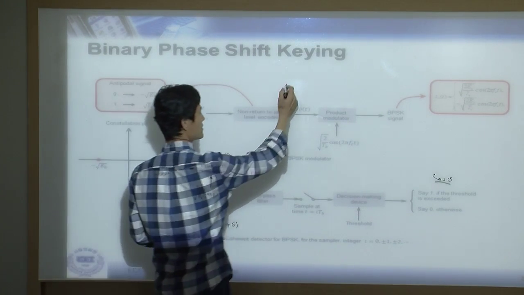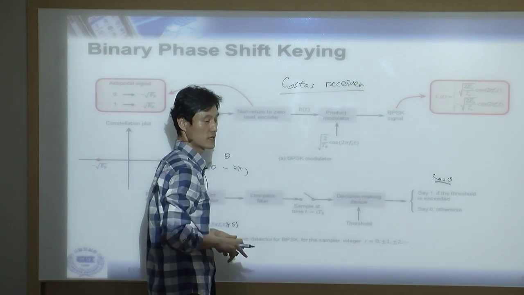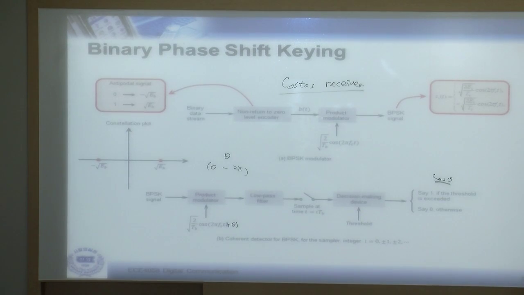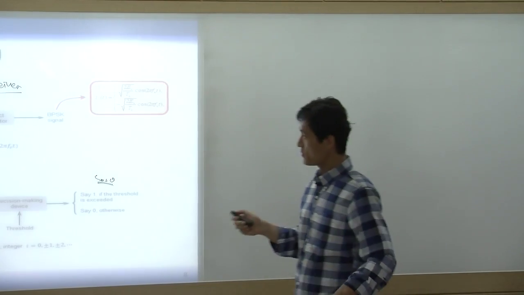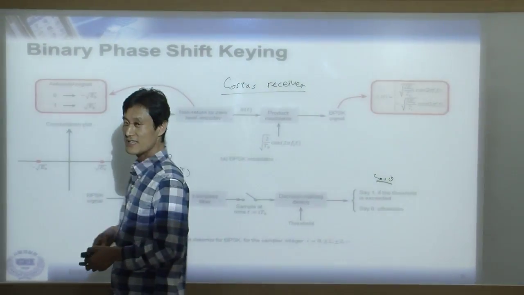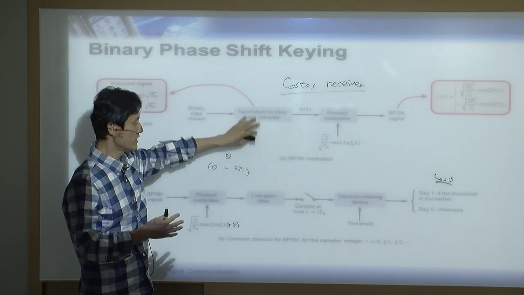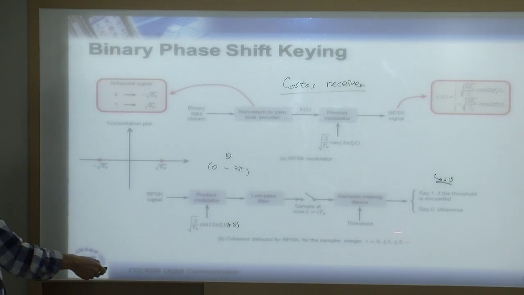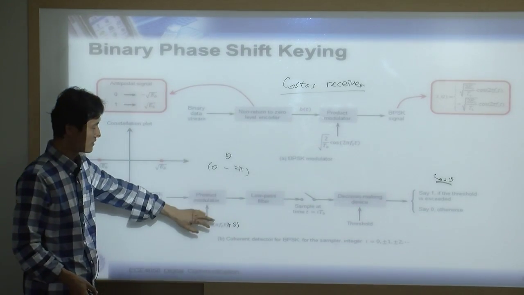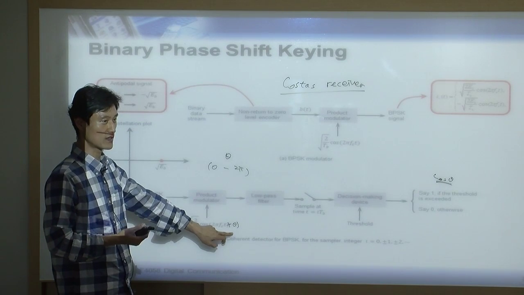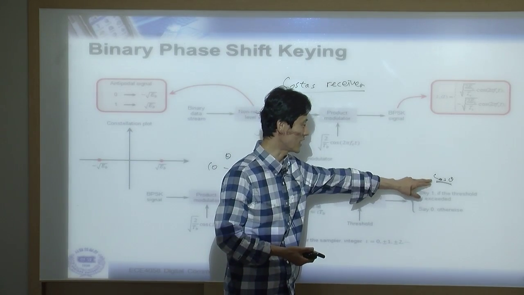Some of you heard about the Costas receiver, right? When you learned analog communication last semester, your book probably showed you the Costas receiver. So simply speaking, the Costas receiver is the receiver to detect theta. If you don't have this structure, there's no way. In this structure, we are seeing a very simple BPSK receiver. This BPSK receiver has no way to detect theta. You cannot detect theta. So this is a very simple design. This is not going to work because the output changes.